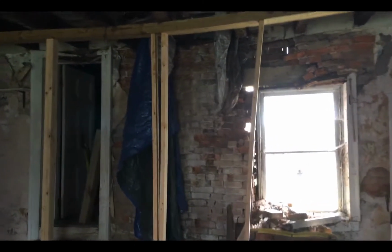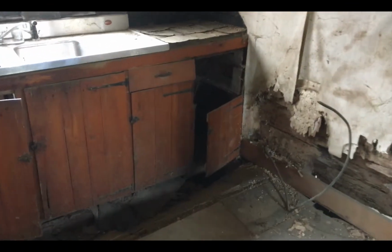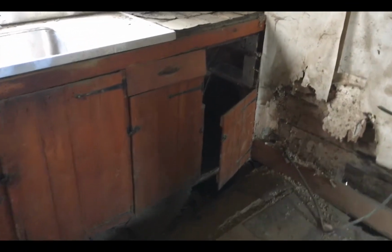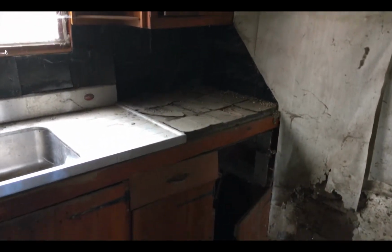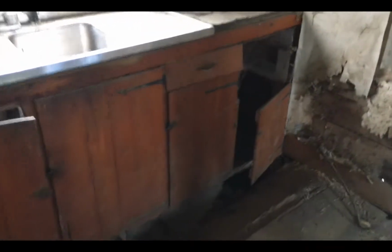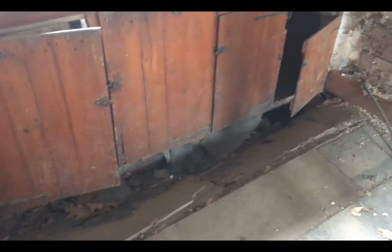Now let's move into the sunken room. So this is a kitchen addition that was put on the back of the house. You know, judging from the hardware and everything, probably the 30s, 40s, 50s, I don't know. But for whatever reason, it's just kind of sunken into the ground. So I don't know if that's the result of wall leaks, plumbing leaks, or a combination, but nothing good.